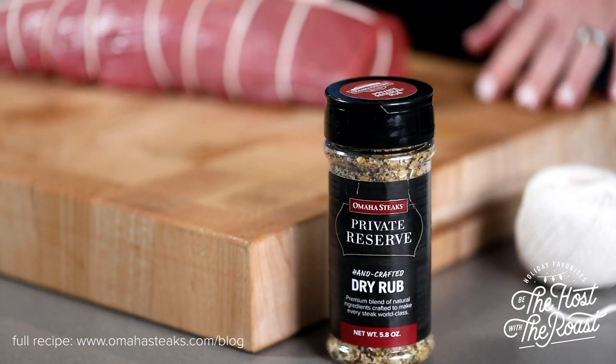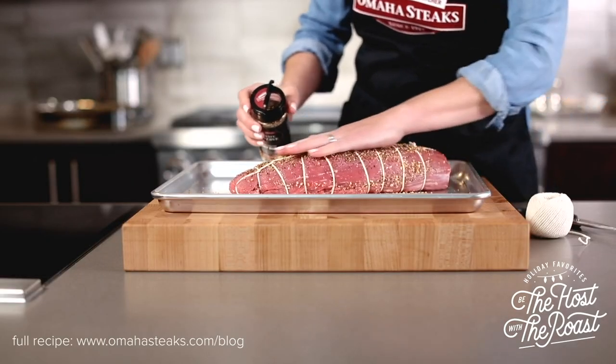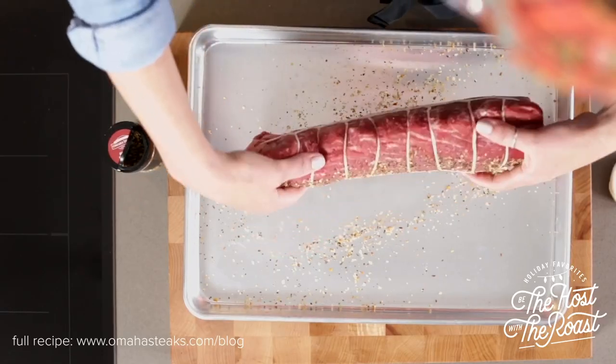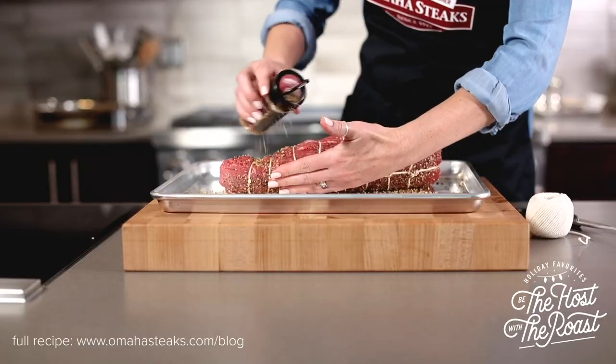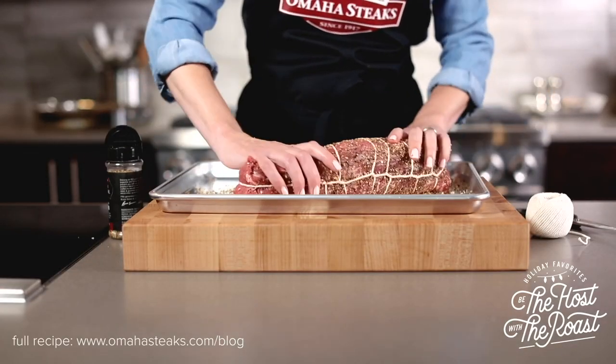We're going to go with the Omaha Steaks Private Reserve Dry Rub. It's the perfect roast seasoning, and we're not going to be shy with it. It's a rub, so we really want to cover the roast thoroughly. Get all of the sides just like this, and maybe roll it around a bit just like this.